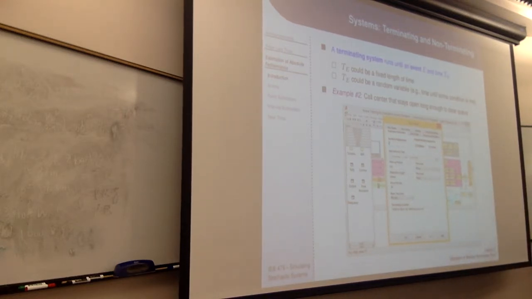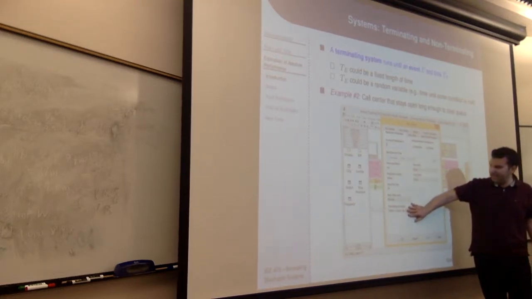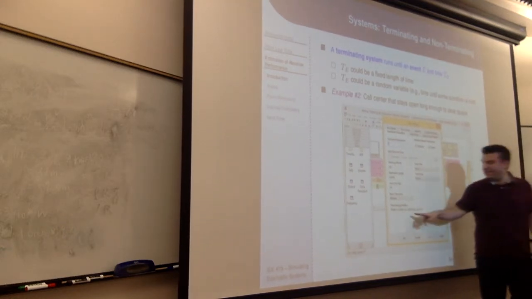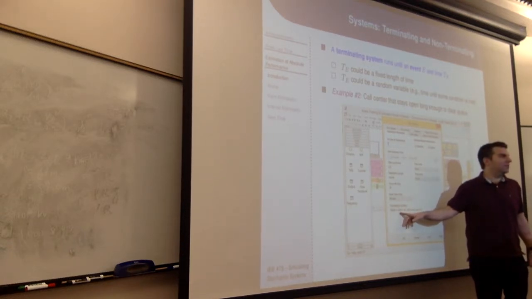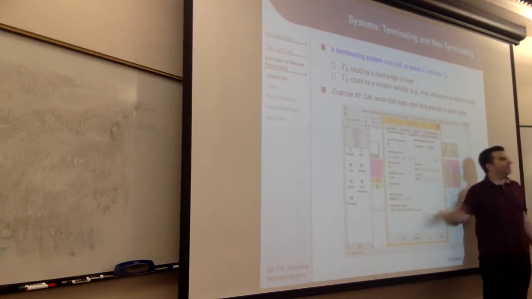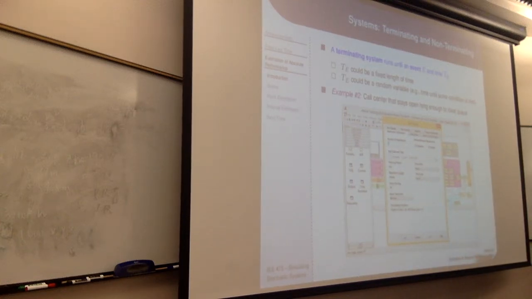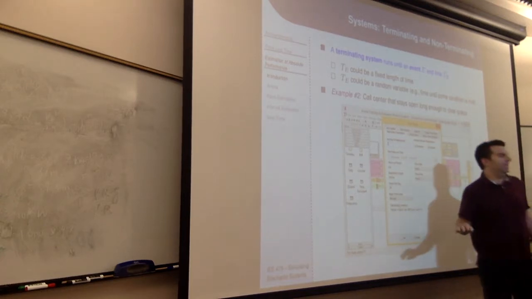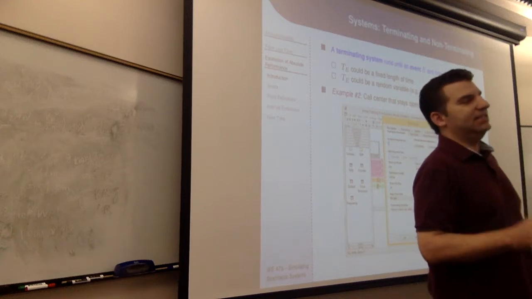So what this is saying is that the call center, if nobody's waiting on hold, will end after 600 hours. But if someone's waiting on hold, even if you're over 600 hours, they'll wait until you've gotten rid of everybody who's waiting on hold. And only at that instant, when there's no one waiting on hold, will the simulation end. So in this case, this is still a terminating simulation.